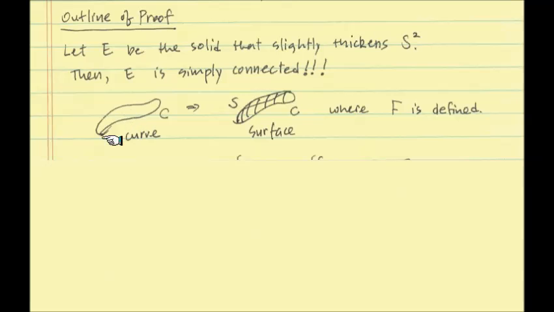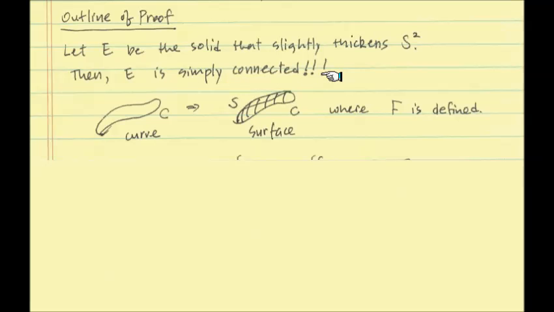So anytime we have a curve on the sphere, we can close up using parts of the sphere where the vector field is defined on any part of this surface, which can be part of the sphere or very close to the sphere because we're in this thin solid. So this is always possible if you think about the shape. And it really comes from the property of simply connectedness.